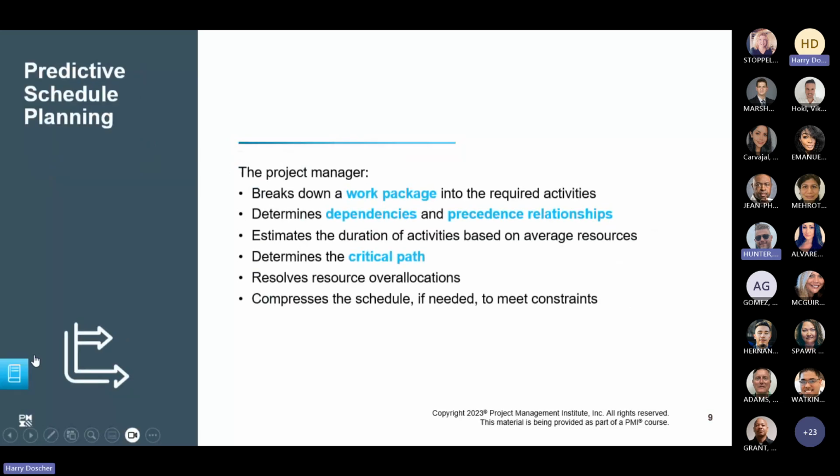All right. There's going to be a whole bunch of definitions here for predictive schedule planning. Okay.